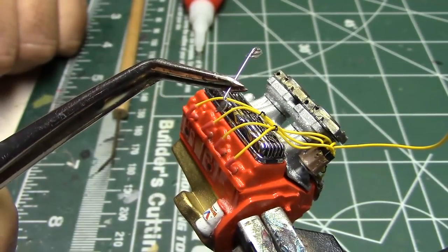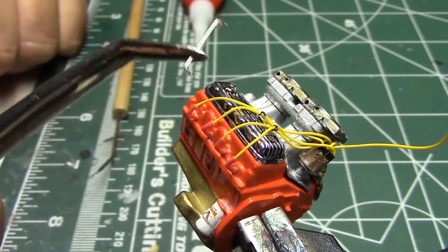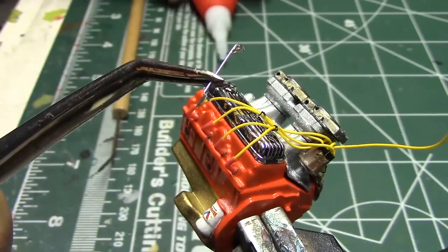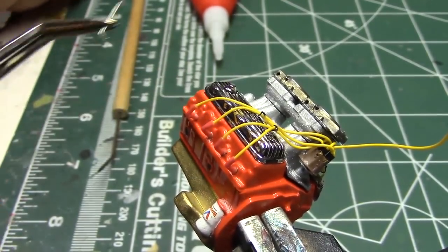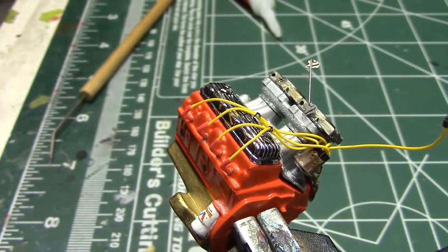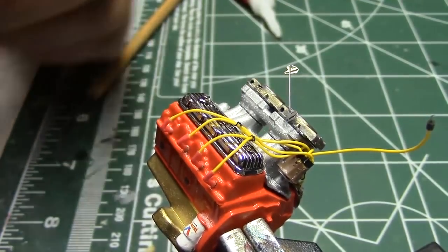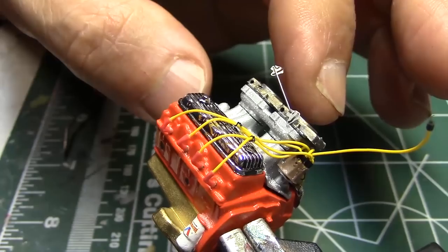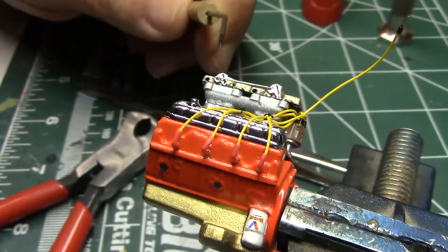I think we got it. It looks pretty much the same. We'll let the super glue set up, which it pretty much is. I might put a little bit more dabs on there so that's nice and strong, and then we're going to set it onto the carburetors and see how it looks. I think we got lucky. I think it's there. You see where we're going with this? You see, we've got that one in there. And let's hope we get it into the other hole. All right, so I got it in.